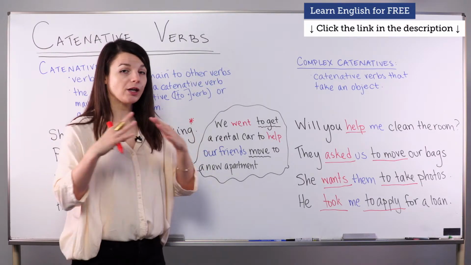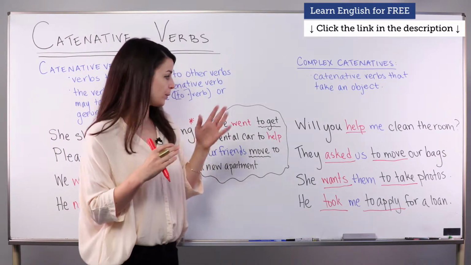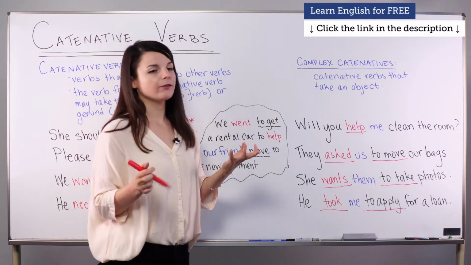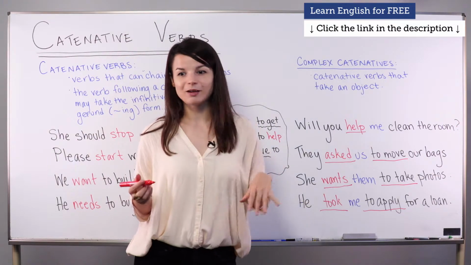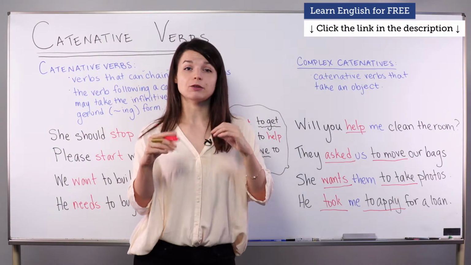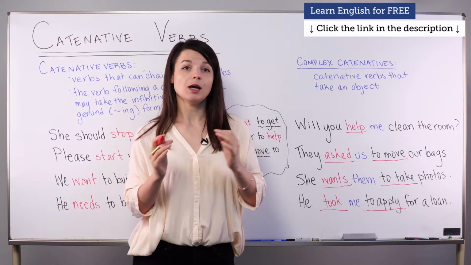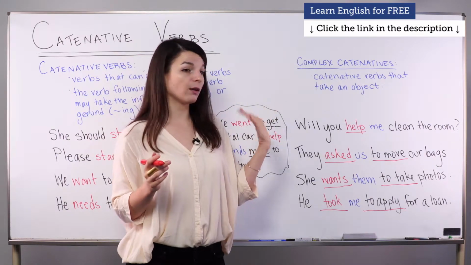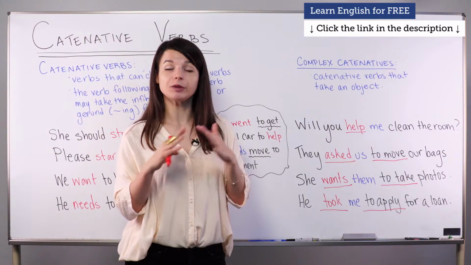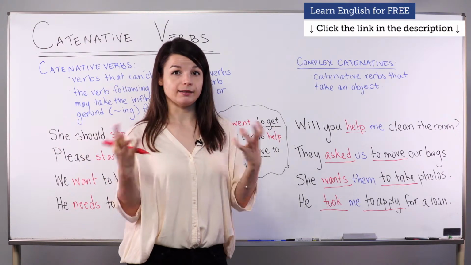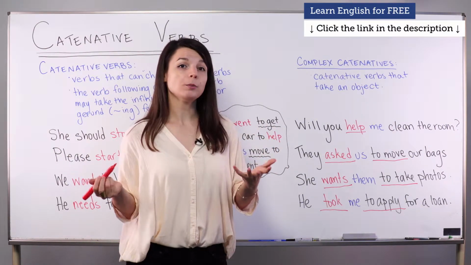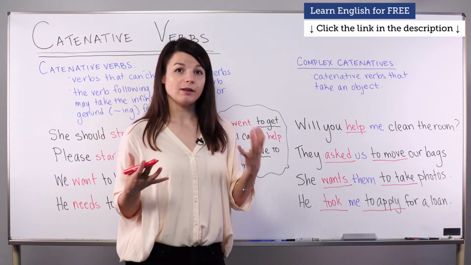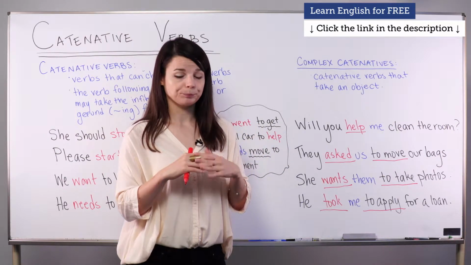So we can kind of chain a lot of ideas together with something like this. So native speakers as well, when we're speaking quickly, maybe we don't make perfect sentences or we don't make complete sentences, but we use this kind of verb linking to make longer ideas and longer sentences. So I hope that this helps you as you think about how to put verbs together.